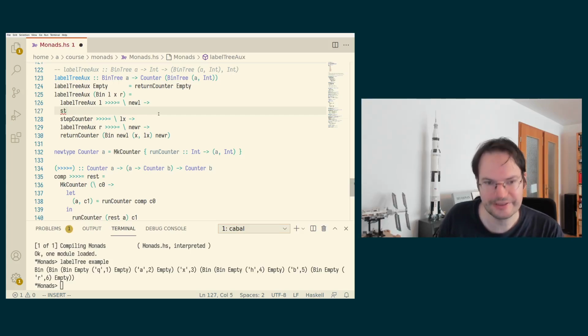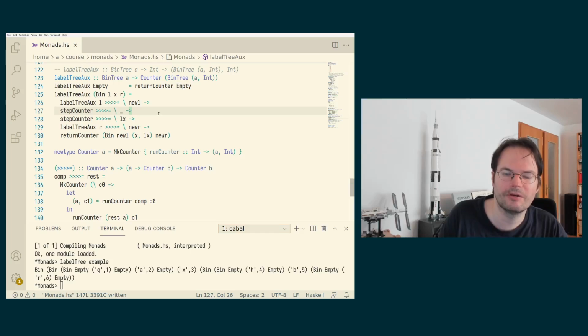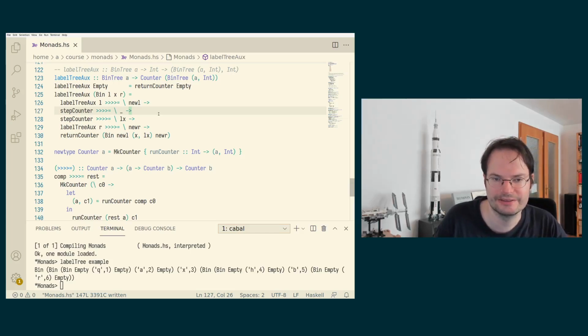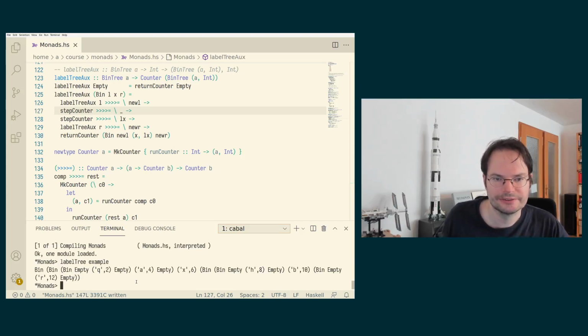And perhaps I should also make a change just to show that we are really using this version. So for example, I could add another call to step counter here and just drop the result. What would that change? That would basically mean that we're always stepping the counter twice in every node, right? And then we're discarding the result of the first step counter, and then we're using the one of the second. So then we would get everything numbered in steps of 2, like with the first node being labeled with 2 and the second one with 4. So let's see whether that actually happens. It does, right?